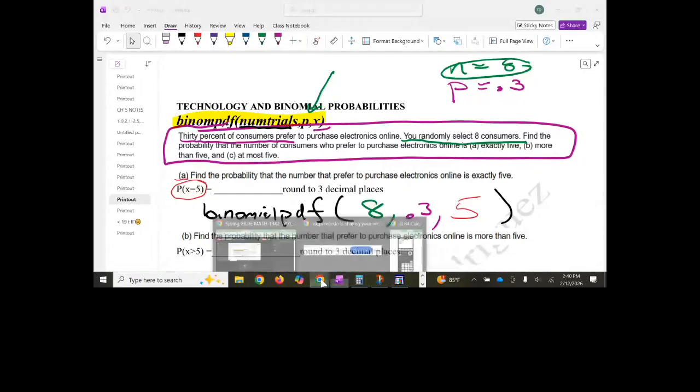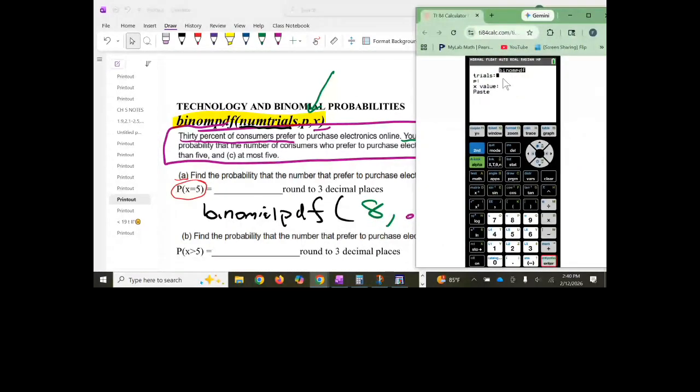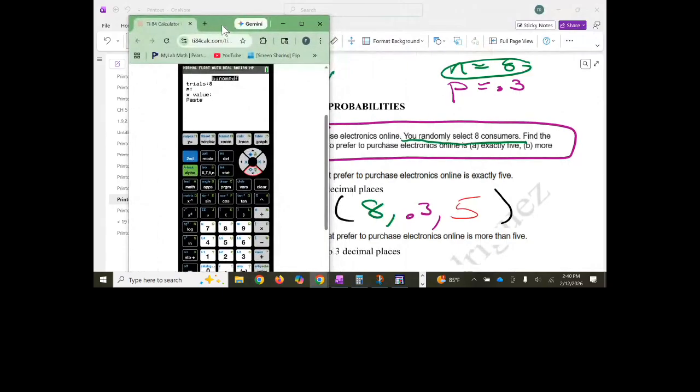So look, let me get my calculator right here. Boom. Look, there it is. The way this calculator is set up, y'all, it's just asking me, what was the number of trials? That's my N. We said 8. What was our P value? Let me move this over so you can see it. Wasn't that a 0.3? My X value is the number 5. And let's just hit enter. Boom. And you see how it typed it right there for me like that?